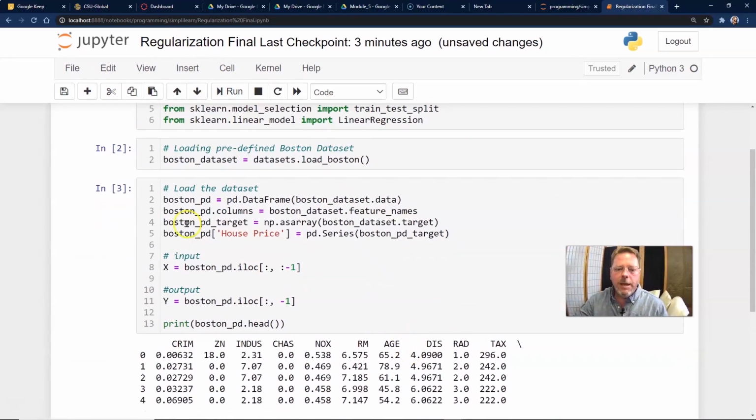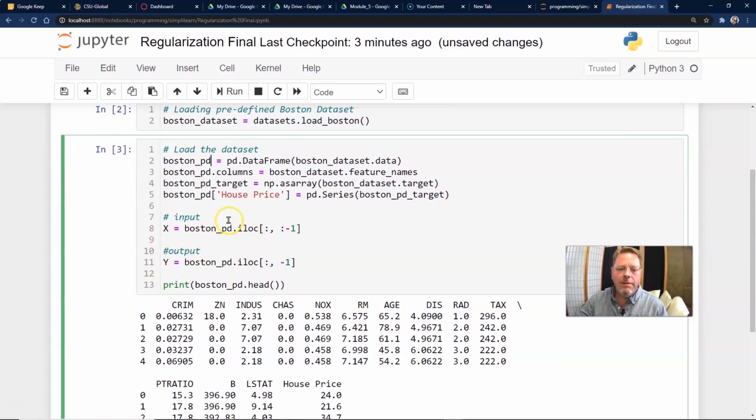And so we've gone ahead and taken our Boston data. We put it into our pandas data frame, the Boston data set, and then the Boston columns. So we want to see what's going on with them. We have our target, we have the house price, etc. And so our x equals Boston iloc. Now remember, in the new updates to pandas, they want iloc if you're going to pull data. We used to be able to leave this off, but it does something different. It creates a slice versus a direct setup. So make sure you're using that iloc.